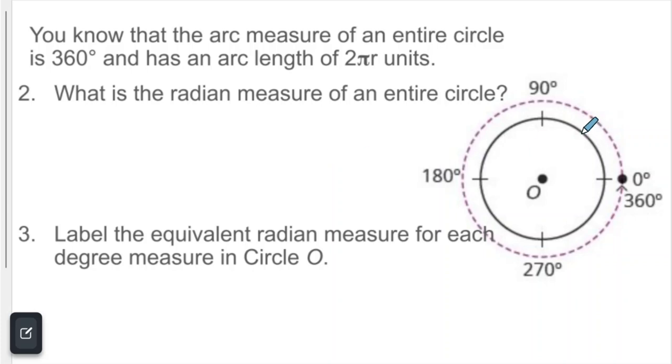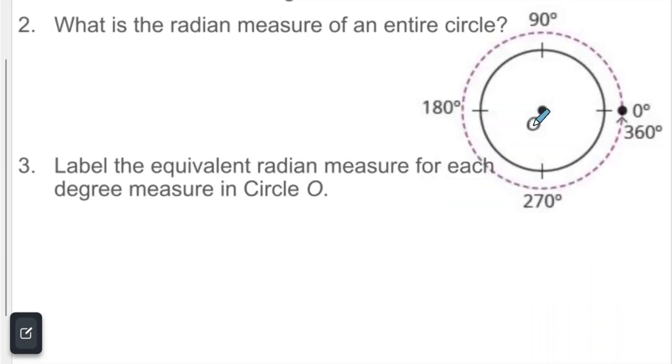Now that I know all about radians, since I can't use decimal versions, let's figure out what some common degrees are in radian terms. If I start here and go all the way around the circle, it's either 360 or 2 pi. If I went halfway around the circle, this would just be pi. A quarter of the way around would be pi over 2. And 3/4 of the way around would be 3 pi over 2.